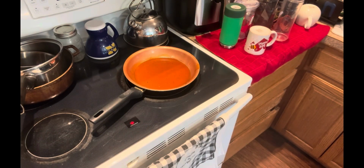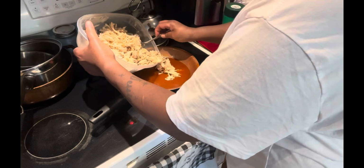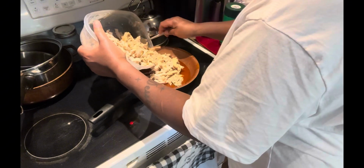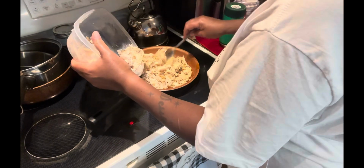Barbecue sauce. I had some barbecue sauce that I had gotten when I went to South Carolina to the Country Style Cook-Off in Bennettsville, South Carolina. So I was just getting my rotisserie chicken out of the microwave, because that's where I had it sitting while my barbecue sauce heated up. And I added some little Scotch Bonnet hot sauce to it as well.